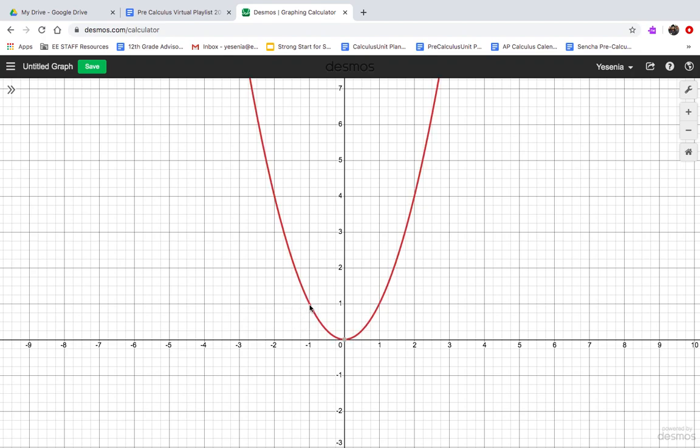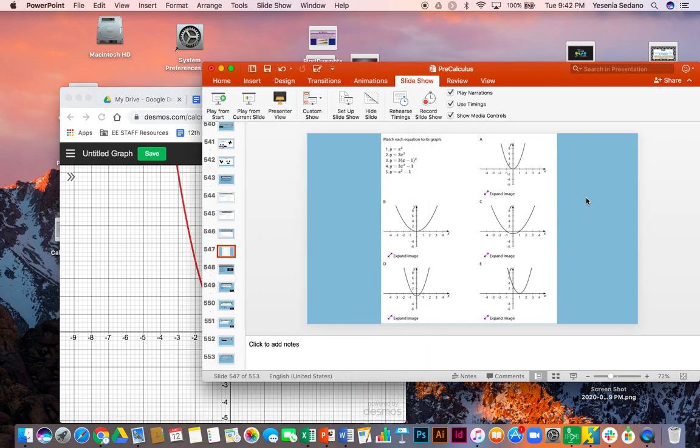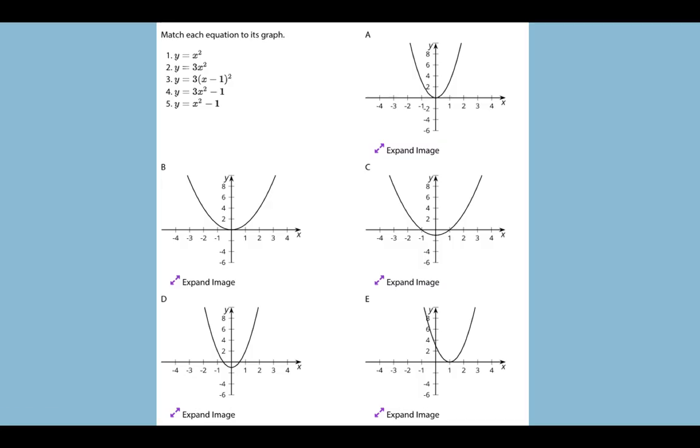So this is my parabola function. 1 squared gives you 1. 2 squared will give me 4. And we also have the same symmetrical pattern here on the other side. So we should first be able to graph what the parent function is, the basic y equals x squared graph. This one looks like the thing I just graphed, but the only issue is that at 1, it doesn't look like it hits 1. It looks like it hits 2 point something. So I don't think it's A for the first graph.